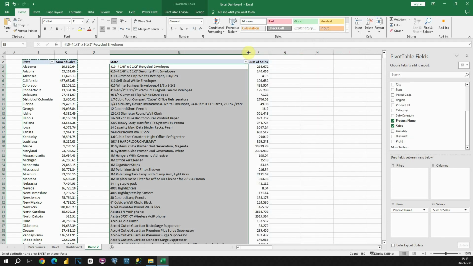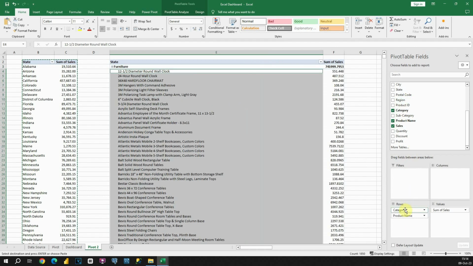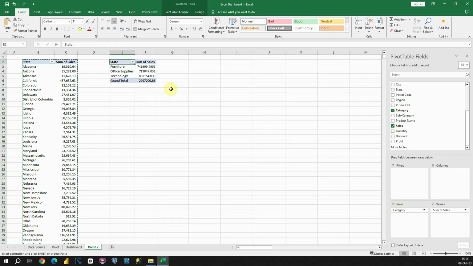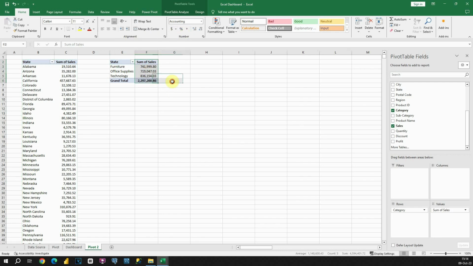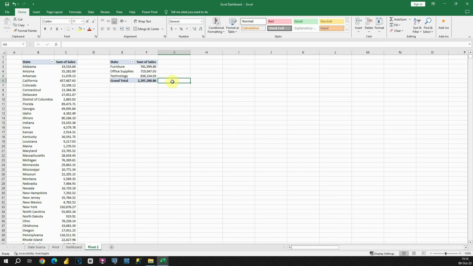Okay, perfect. But now let's say that we would like to see, for example, product category instead of products. How can we change that? We can, instead of this product name, use product category. So let's find category. It's this one here, and let's place it here. Instead of product name, we will be able to see category. Okay, perfect. Now let's leave those values here. I'm going to use that. Also, what I would like to see next, sales for each product subcategory. Let's copy this one.